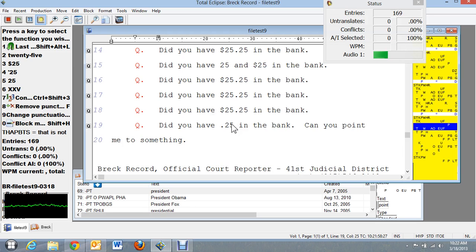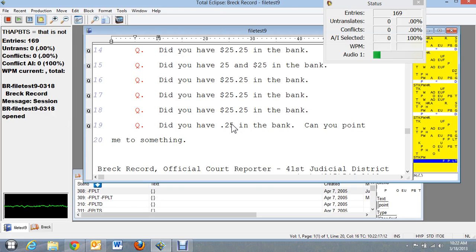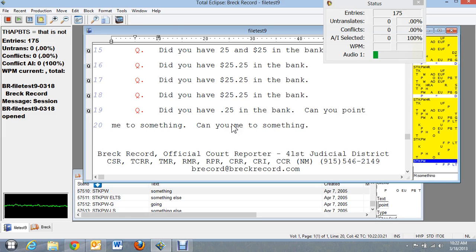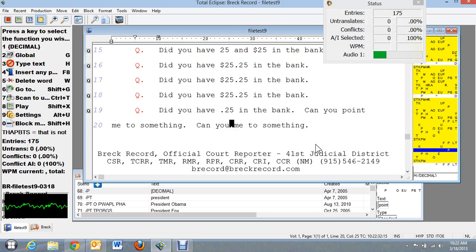Now this one here, I wrote, can you point me to something, which allows me to write the word point. Now if I do, can you final P point me to something, I'm not going to get what I want, because as you saw, I have that final P defined as the decimal in a string of numbers.